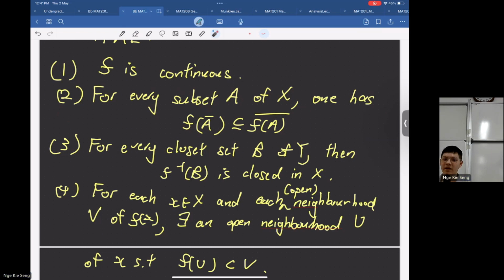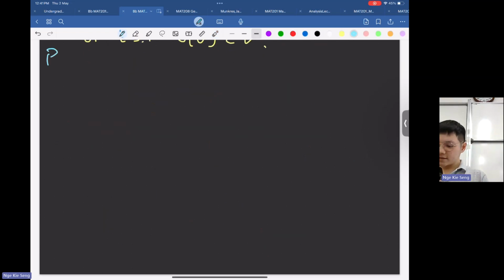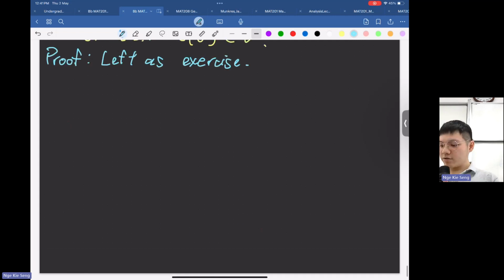So we will leave the proof as an exercise. It is a very short proof; if you go through the book exercise, just apply the definition. What time is it? 12:41. We can still go a little further. By the way, even though I say it is left as an exercise, if you don't understand, you can still raise it next time. I just want you to try it, and I don't want to spend time talking about it.